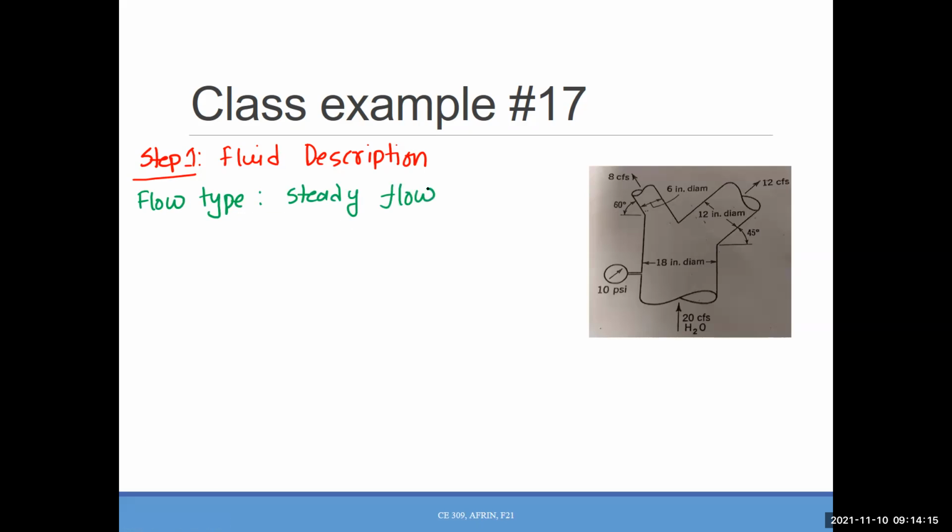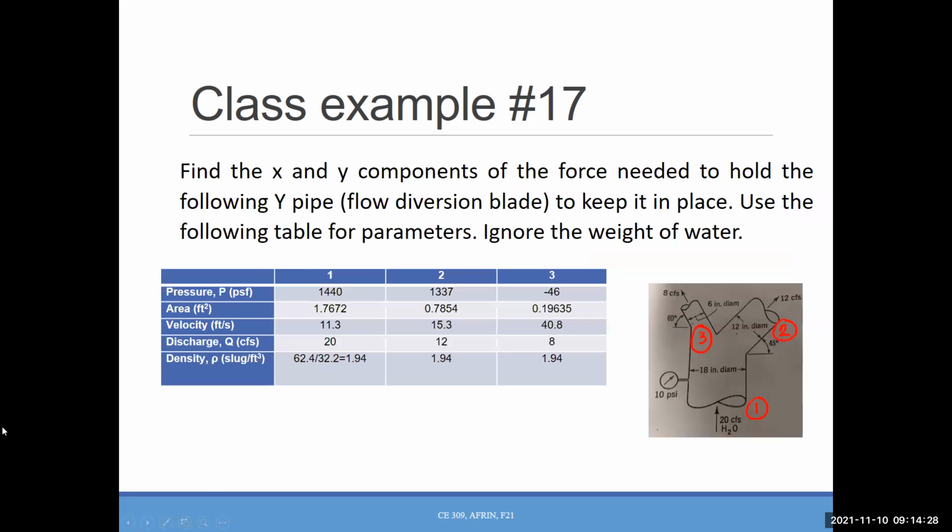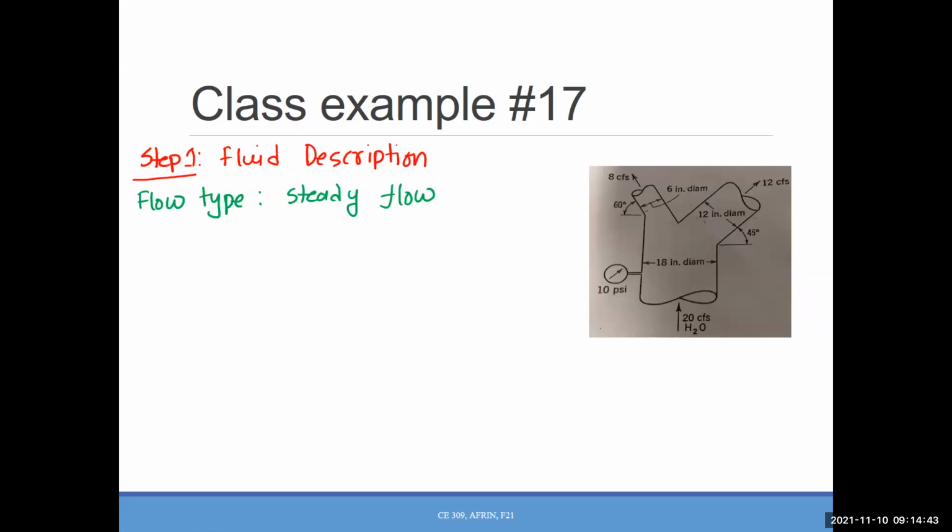The reason we are saying steady flow, the first thing is this is our assumption that for fluid mechanics class here, we will not use any unsteady flow. That is one reason. Another one is, if you look at all the given values, they didn't say anything about time, like after 5 minutes, the velocity is changing. After 10 minutes, the velocity is changing. So there is no change in anything with time. That means everything is steady here. That's why the flow type is steady flow.